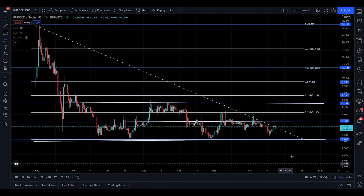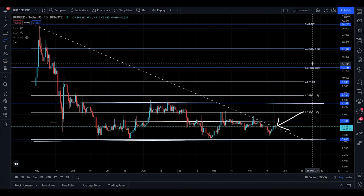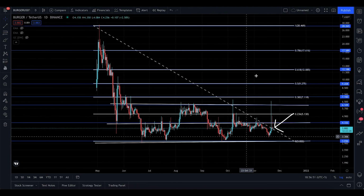So the thing here is you have a lot of challenge, and I do think you are here cheap. You can buy it. Not financial advice, but if you're looking to buy, it is good. Out of these 3 coins, Cake is not a favorite one, but Bake and Burger are looking quite good for entering. So that was just an update that I wanted to give you, another resistance of the $17. And that's it for the analysis of these 3 coins.